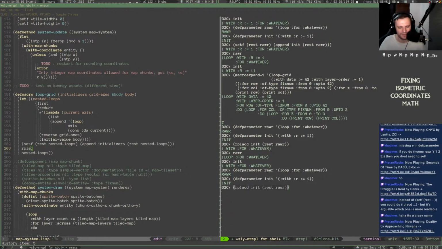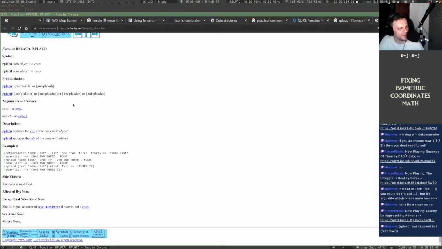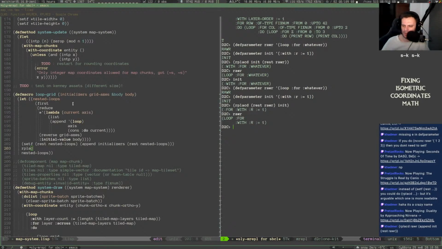So replace the rest of the router and then with init, right? So what now? Look for with. Yeah, not exactly following how that works, because the examples here are with improper lists. Replace with append. Oh yeah, with the append. Yeah, and exactly, it looks like the setf rest.